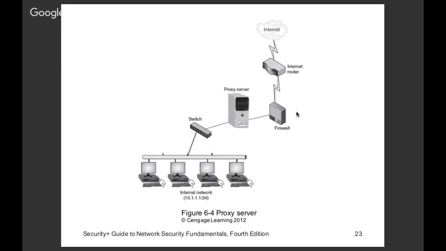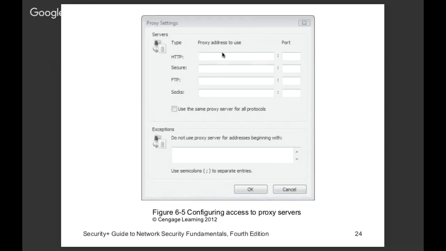Now, can people remove this proxy information from an internet browser? Yes, they can. So really a lot of companies don't do this anymore, because if a hacker knows what they're doing, or even an employee knows what they're doing, they can remove proxy information from a web browser. Just go to Tools, Options, Proxy, and there you go. You can see everything in there and remove it, or add in whatever you want to.